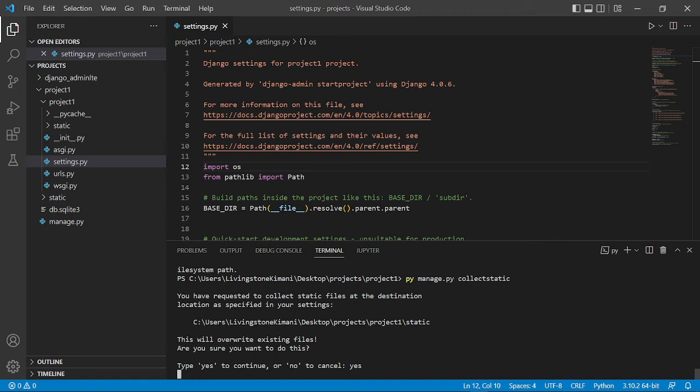We are going to run the collectstatic command. And by now everything should be working. Let us see.